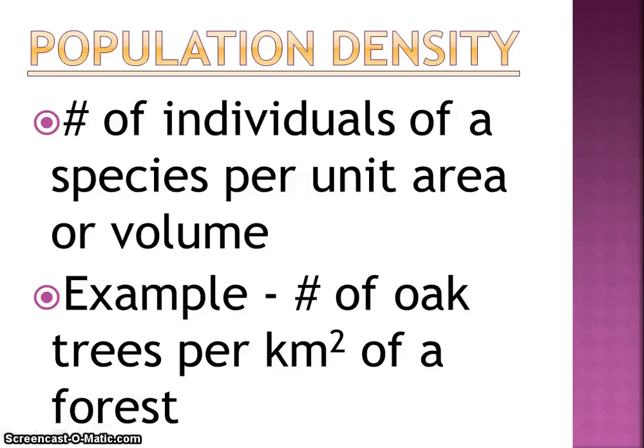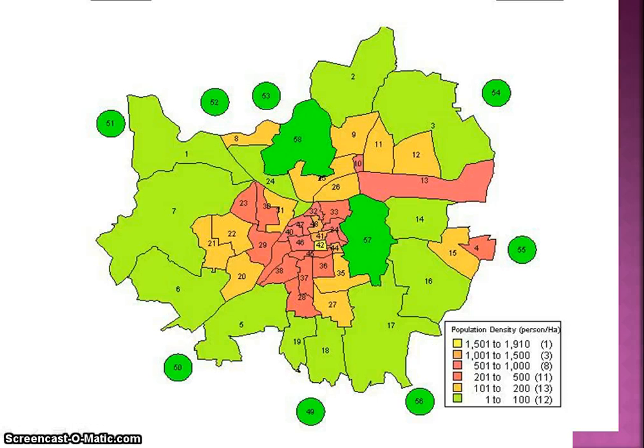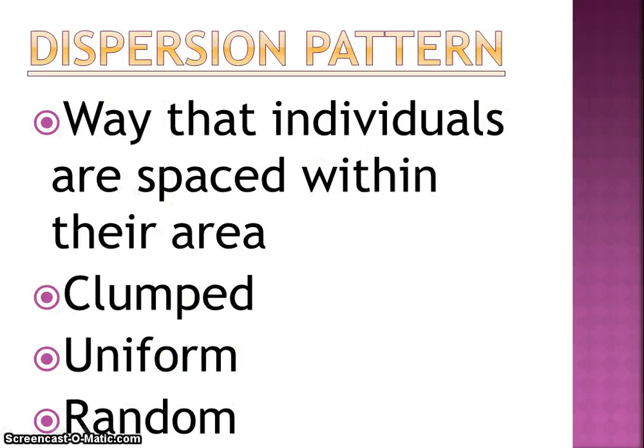So population density needs to be determined, and you do that by counting every individual in an area, or we could sample or estimate it. So sampling is when ecologists estimate population density by counting a number of individuals in a small representational area and then extrapolate that figure to the total area being studied. And this is just showing you some graphs of population density.